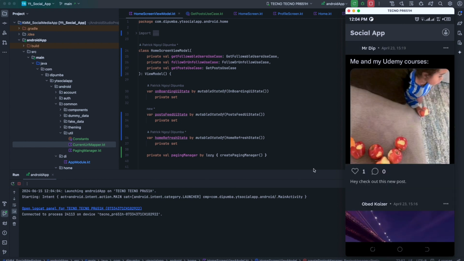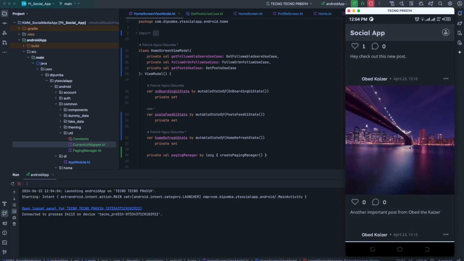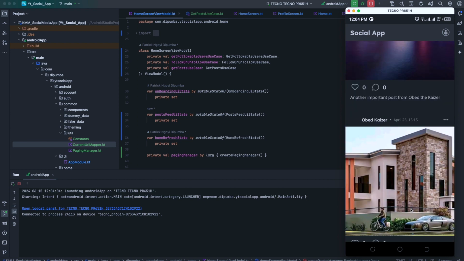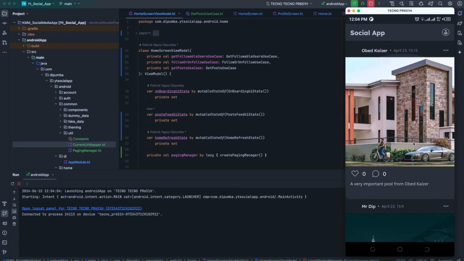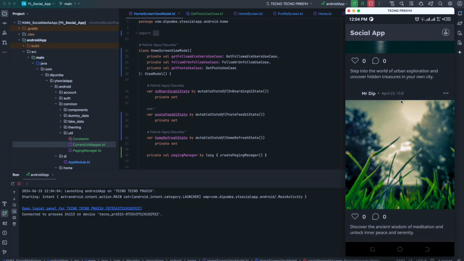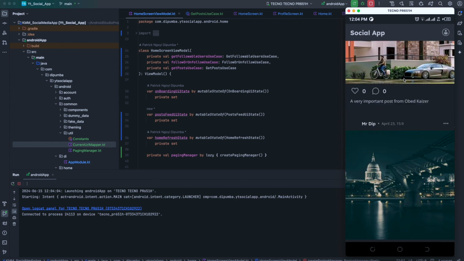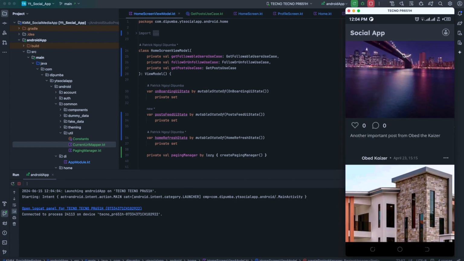All right, now as you can see, we have loaded our first page of posts. Of course, the onboarding section is not showing here because we have already followed some people, and even the posts that you see here are just posts from people we followed. We will create a new user in a moment to test for both the onboarding section and also the load of posts from people that we don't follow. Now, our default request page size was 5 posts. Here, as you can see, we are getting just 5 posts.